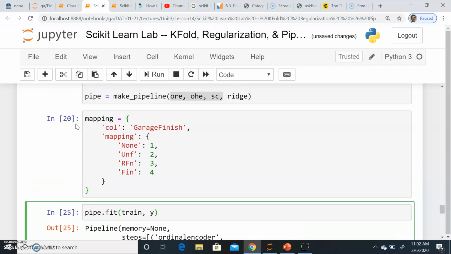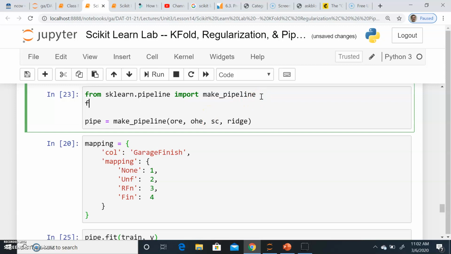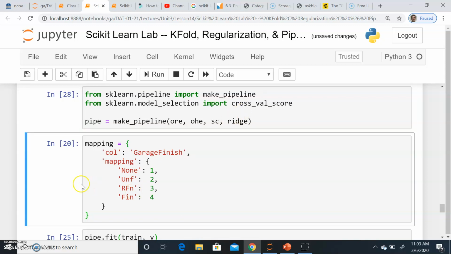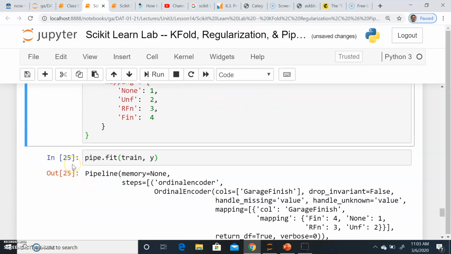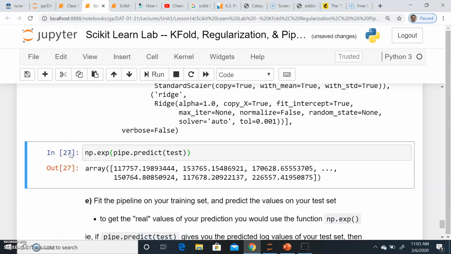The last thing I'll point out here is you can also cross-validate pipelines and use them in other sorts of modules. For example, last class we discussed k-fold cross-validation. The way this would work then, if we wanted to, we could take our cross-validated values, rather use the pipeline in cross-validation.